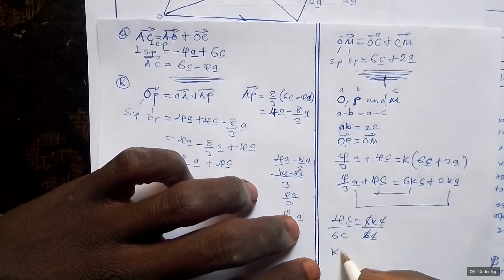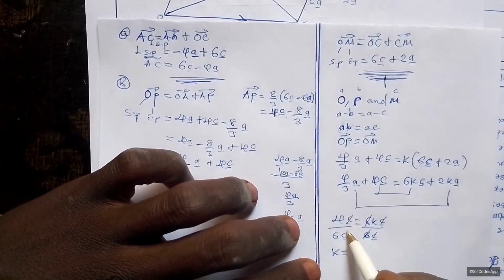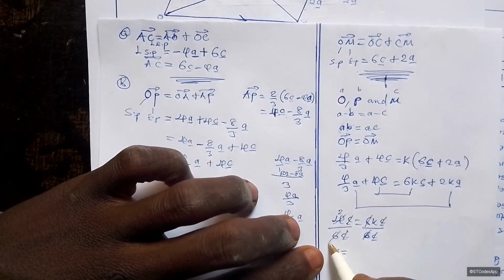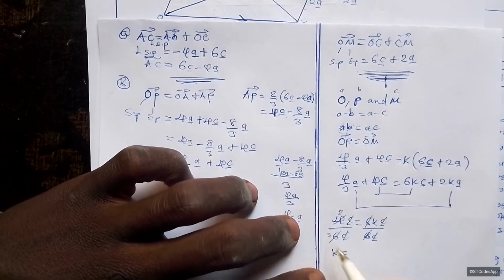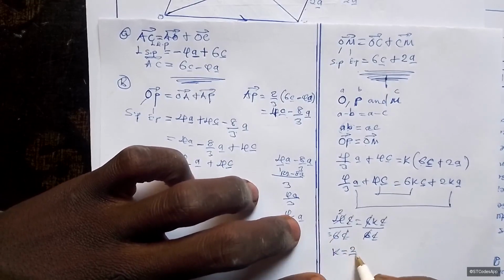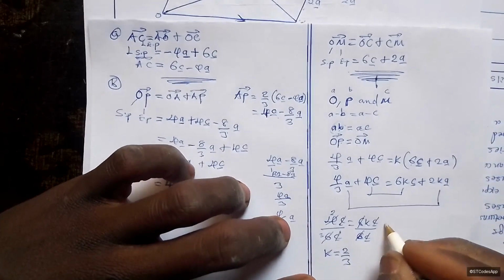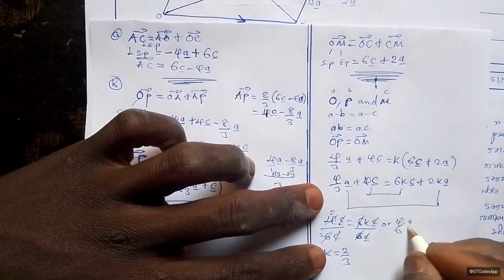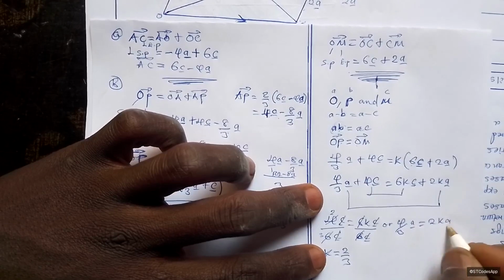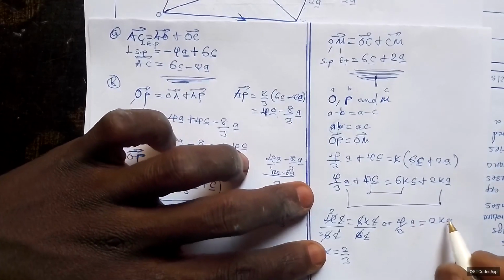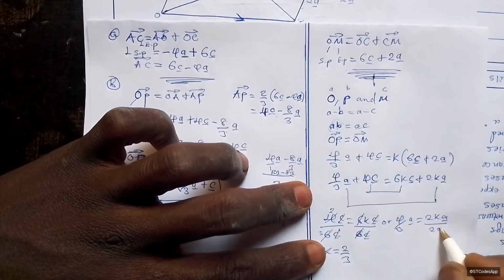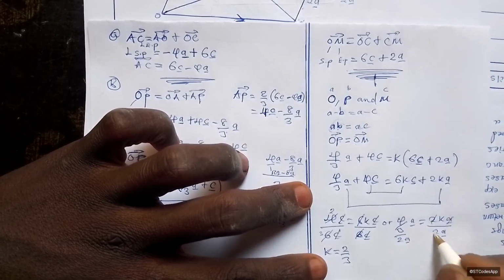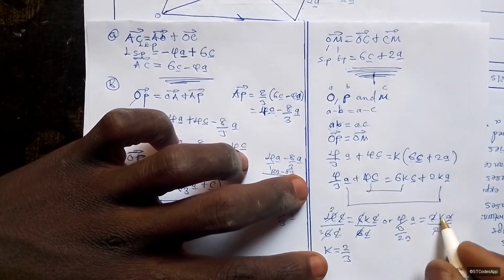So here I'm going to say K is equal to, so C vector and C vector, they are going to cancel each other. Then here I'm going to say 2 into 4, I'm going to get 2. Then 2 into 6, I'm going to get 3. So my answer here is going to be 2 over 3. The last one. Or I'm going to say 4 over 3 A vector is equal to 2KA vector. Now since here I'm looking for the value of K, I'm going to divide by 2A vector. Even here I'm going to divide by 2A vector. So these two things, they are going to cancel each other. So here I'm going to remain with K.